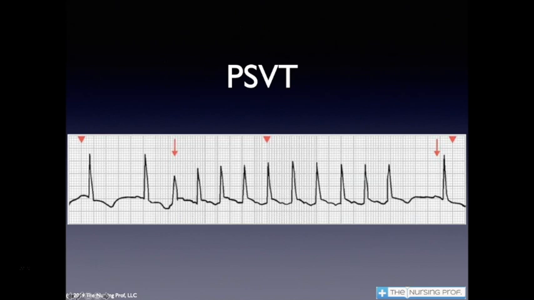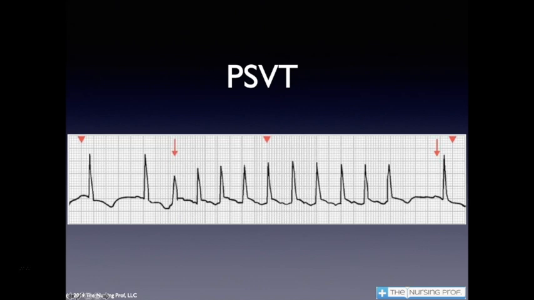Now notice on the left-hand side, we have our fairly normal EKG. You see the P wave, QRS complex. We do have an inverted ST segment, so there may be something going on there. Maybe the patient is having some cardiac ischemia. However, then the patient goes into PSVT, and you notice between the first and second complex, look how long that spacing is. So we're trying to determine the rate of this rhythm here. You see that the rate is very slow over on that left-hand side. Then suddenly, boom, boom, boom, boom, boom, boom, boom, we get all these very fast beats. And then at the end there, it stops.